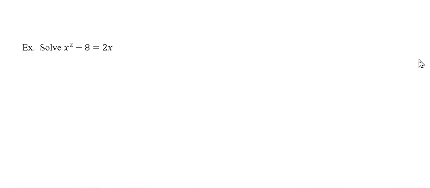All right, so down here, we don't have it equal to 0. That means we need to get it equal to 0. We're going to subtract 2x from both sides. I'm going to put that in descending order, meaning I'm going to put that x term between the x squared and the 8 when I subtract 2x from both sides. Now this is not in factored form as it is, so we want to check and see if we can make it in factored form.